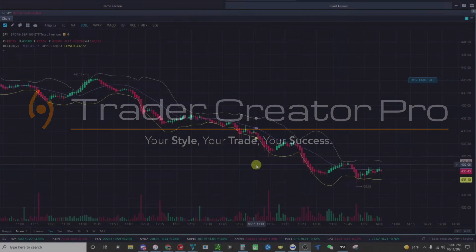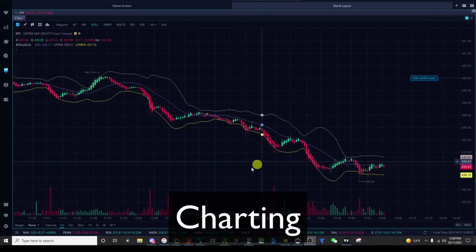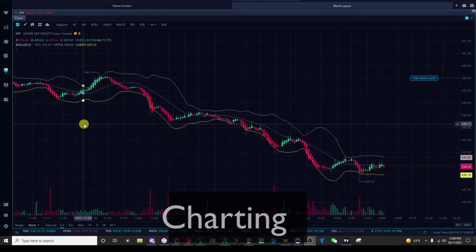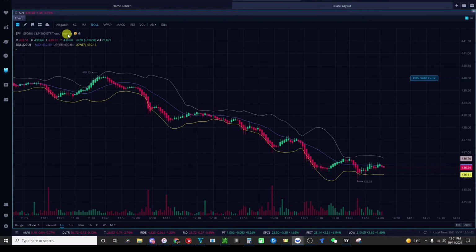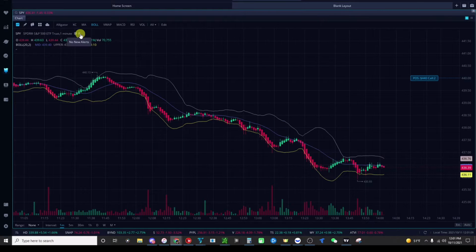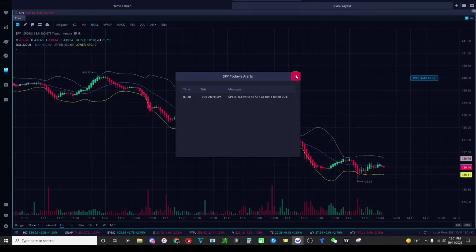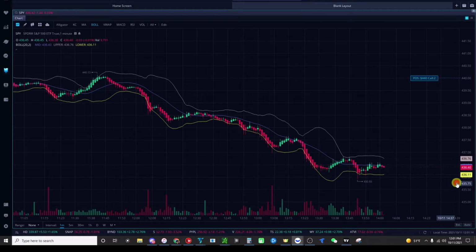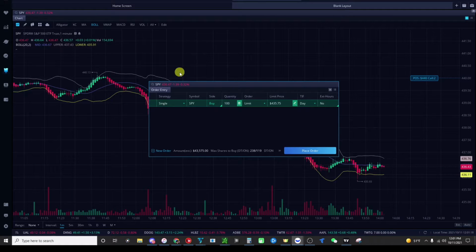Alright, this video is going to be all on charting. So let's run over the charting. It's pretty basic. So first you have up here, this symbol right here tells you if there is news. And if you click on it, it will open up a news window like that. And then you can set alerts by clicking on that alert button, or of course hitting the plus button and hitting alert. Now if you use create new order, it's gonna pull up the default order entry like this.